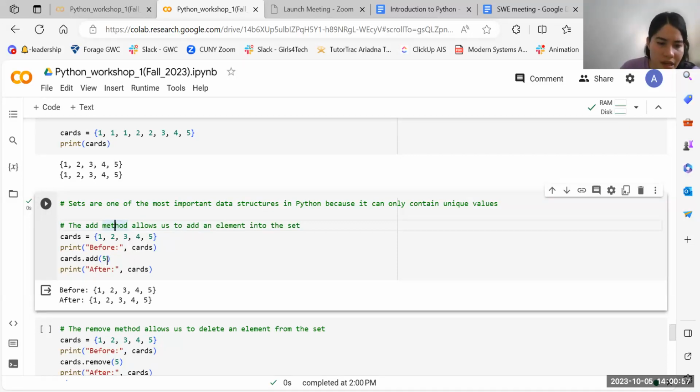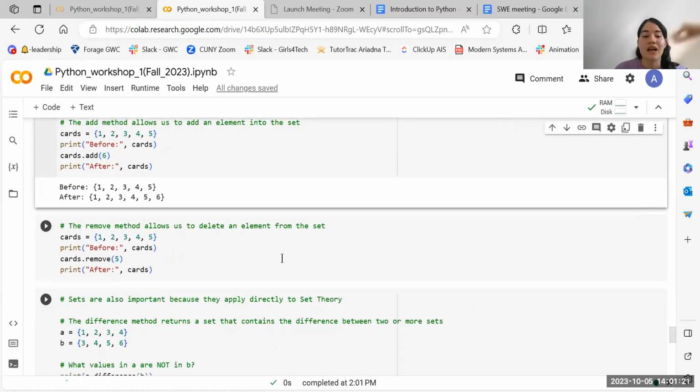Yeah, okay, that's better. Now, if I add 6, it will be at the end, as you can see before and after.